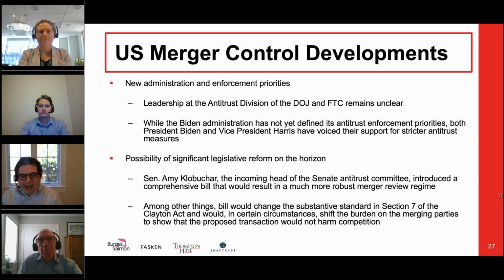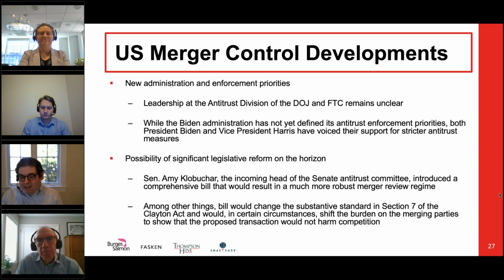And then for certain deals, the burden would be placed on the merging parties. Right now it's on the government to prove that deals lessen competition. That would apply to transactions valued at over $5 billion, where there are high increases in concentration, as well as deals involving the acquisition of nascent competitors by a dominant firm. I think what you will see, regardless, and Merrick Garland discussed this at his hearing yesterday, is a boosting of funding for the DOJ and FTC. Currently, I think everyone agrees that it's not quite sufficient to do what they'd like to do.